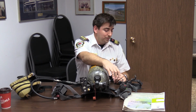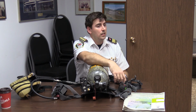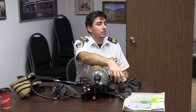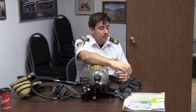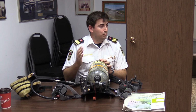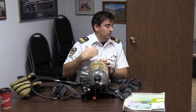The new standard is that tanks and equipment will sound off at 33%, so a third of a tank rather than a quarter of a tank, because oftentimes a firefighter will get into a situation where 25% isn't enough time to disengage and get back to a safe space to be able to take this off. So that's a pretty big one for us, because that alone will impact our ability to do stuff. If we used these current tanks, the 30-minute tanks, it makes a pretty significant difference when we go through tanks faster than the professional firefighter. 25% isn't a lot of time to stop what you're doing, especially if you're in a building.